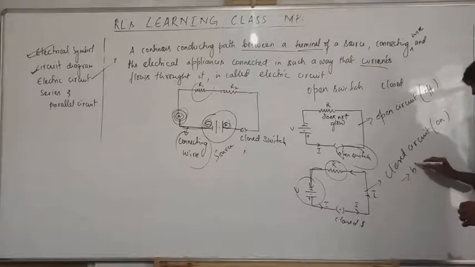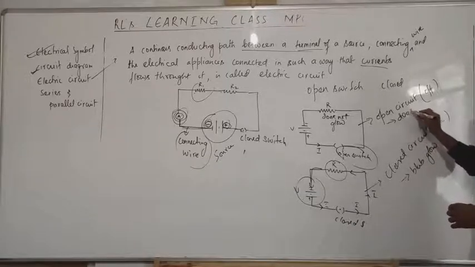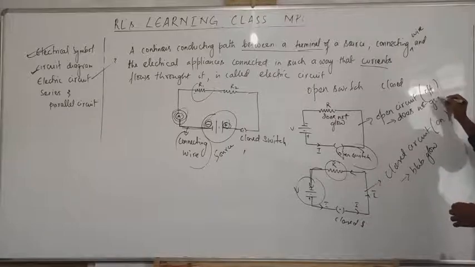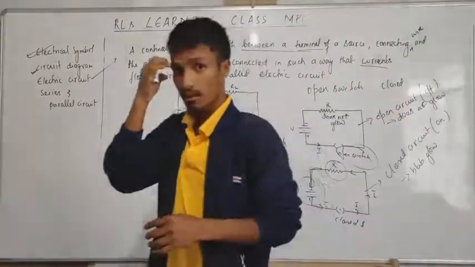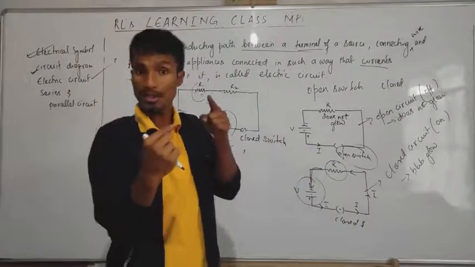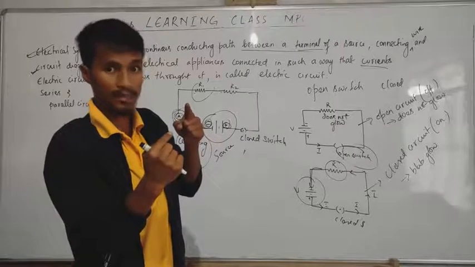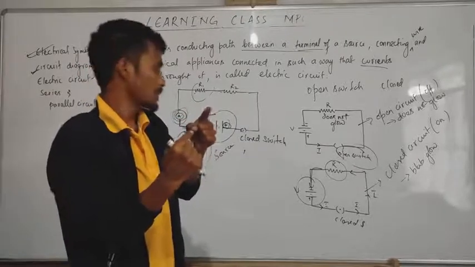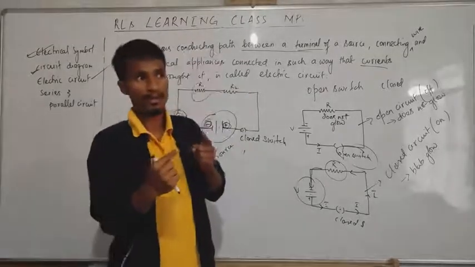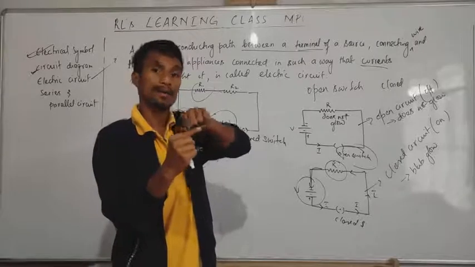This will be the on position where the bulb glows. Here the bulb glows, and here it does not glow. Why does it not glow? No current can pass, because the current cannot travel, because there is no bridge, because the bridge is broken. Alright, open switch, open circuit means the bridge is broken. I can give an example for easy understanding. But in a closed switch or closed circuit, the bridge is repaired. Then the current can travel.